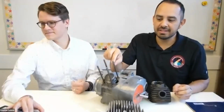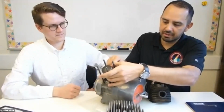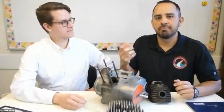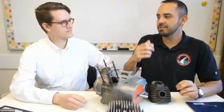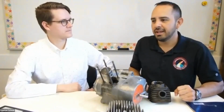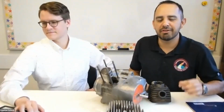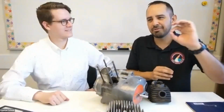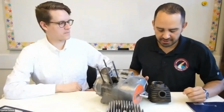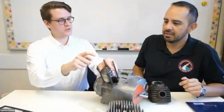But it makes this piston go up and down. So this sits on there, and this thing is made to handle a bunch of explosions. When you hear a gas engine going down the street, you're just hearing explosion after explosion. Some of the favorite engine noises that people like are the Ferraris, because they have that Ferrari sound. And a lot of those have 12 cylinders, so one of those 12-cylinder Ferrari engines would have 12 of these guys.